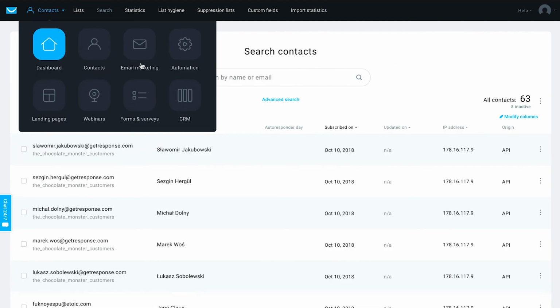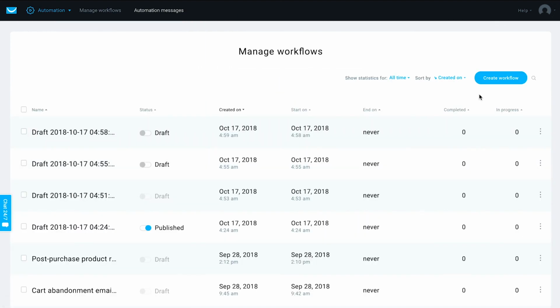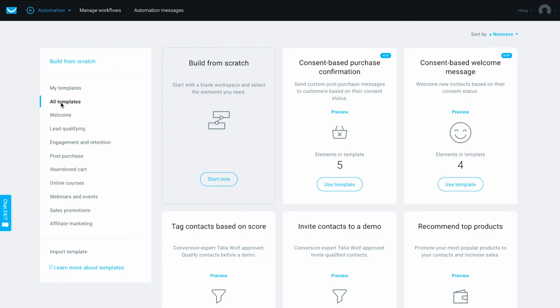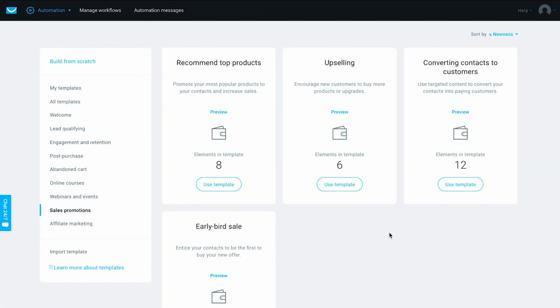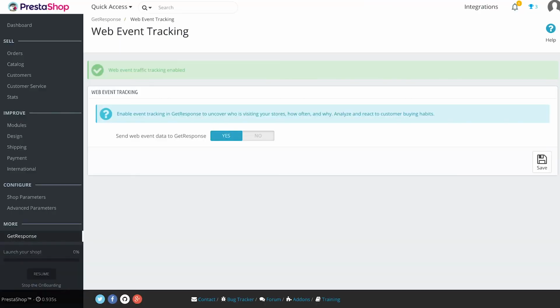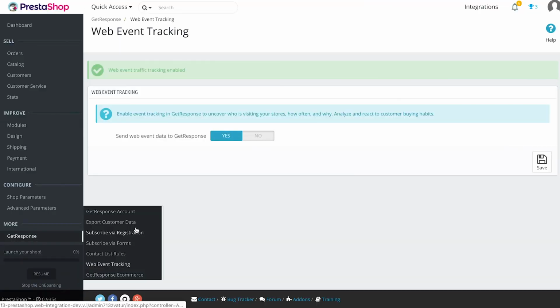And so I definitely, again, would recommend that you check out the automation workflows that have been pre-built for you. For example, for post-purchase, this would be really handy for you, as well perhaps as some sales promotions, so you can see some interesting ways to actually use all of this e-commerce data that you're sending over from your e-commerce shop, and hopefully keep growing that list with new customers, and also maybe trying to convert some of those people who are signing up via the form on your site but maybe aren't customers just yet. So these are the ways you can integrate PrestaShop and GetResponse and use that e-commerce data in your GetResponse account.